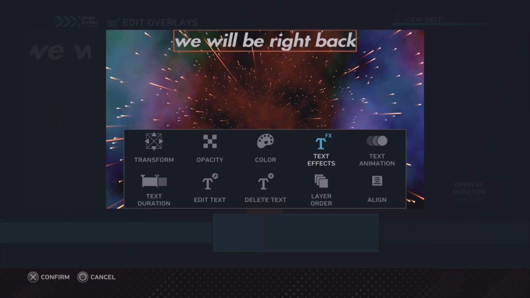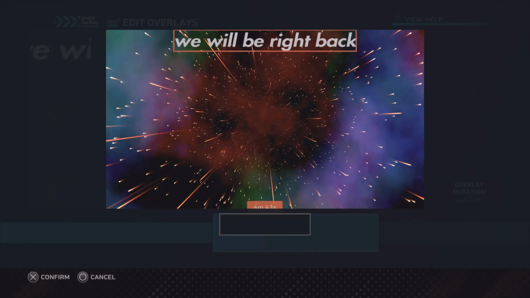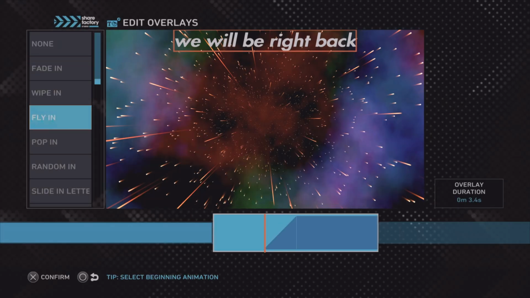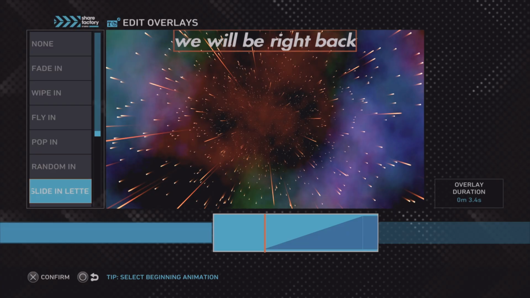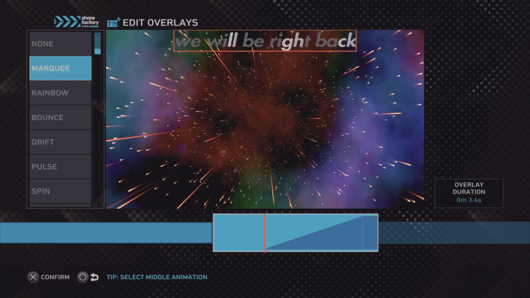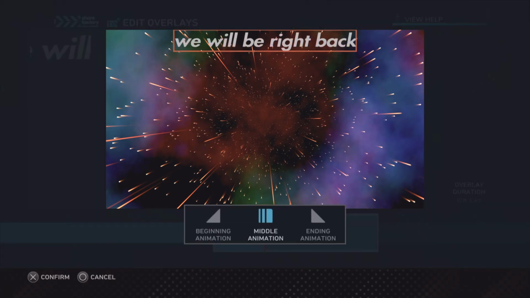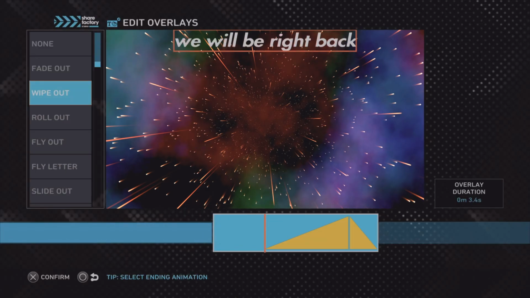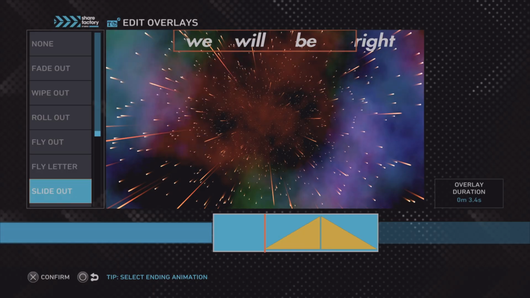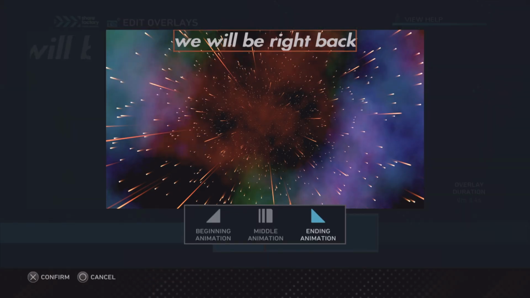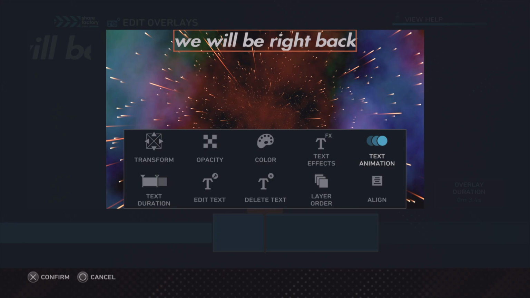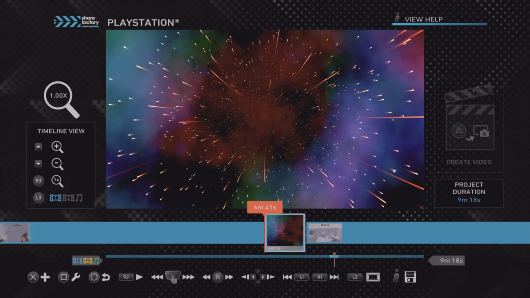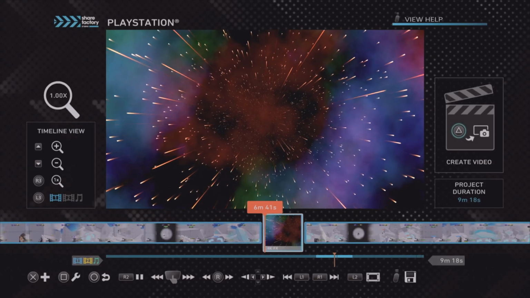There, you can put that, and then if you want it to be cooler, then you can put text animations. Go here. You can make it slide in, random, any of these, but for now let's just do this, and then you can make it rainbow for the middle one, and then you click the ending one, and you can just put any of these. I'll just have this one for example, and then you click O again. But for now, let's just go with this, and then we can just go back and see it work.